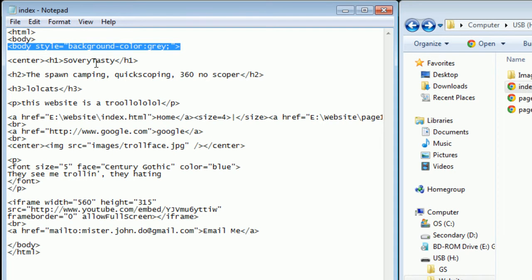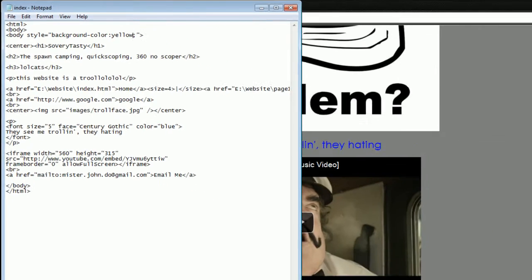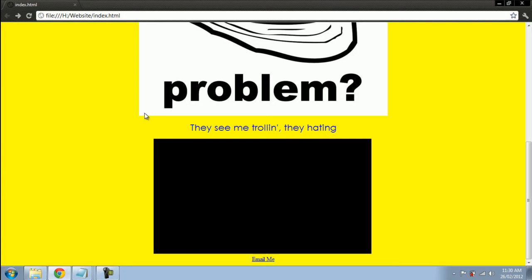So this is the HTML coding for background. So less than body style equals quotation marks background dash color colon gray semicolon. Alright, so here this is where you can dictate the color of your website. So for example, if I change this to yellow and go file save and I press this, it will turn yellow.